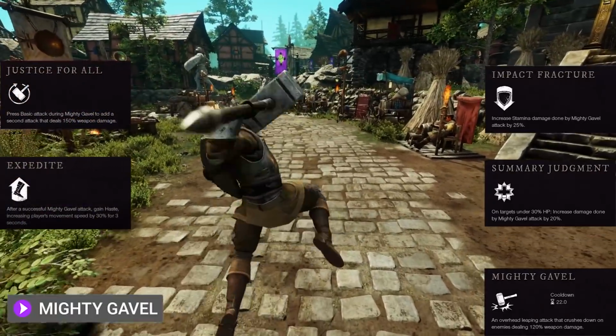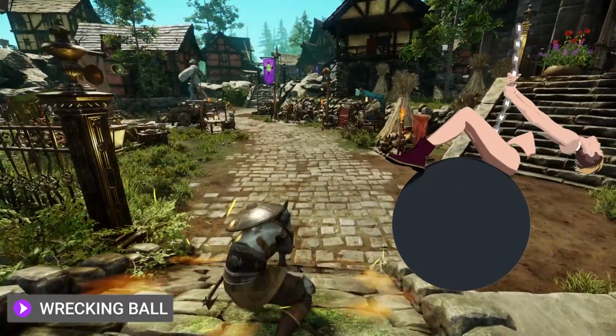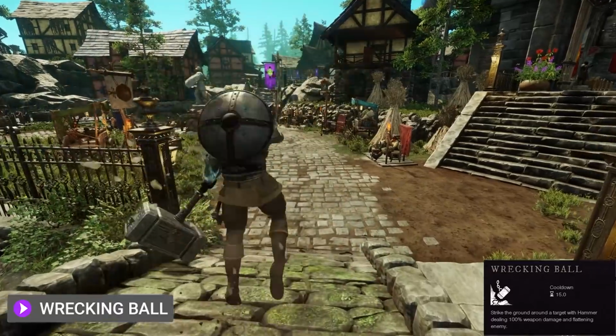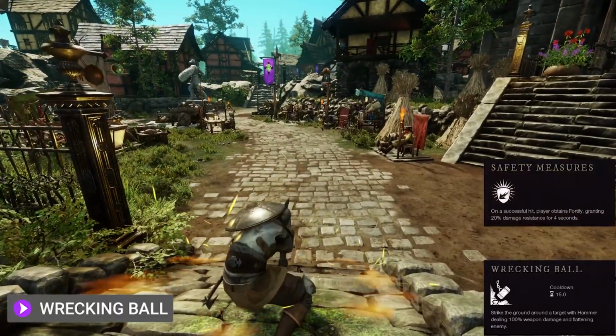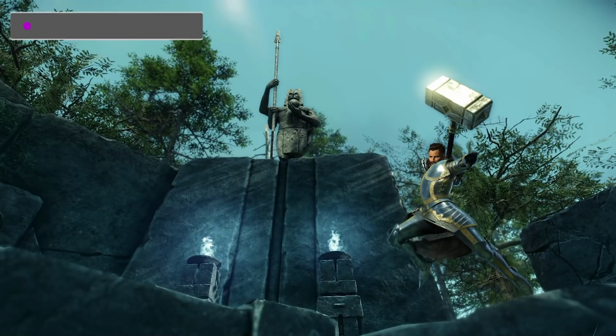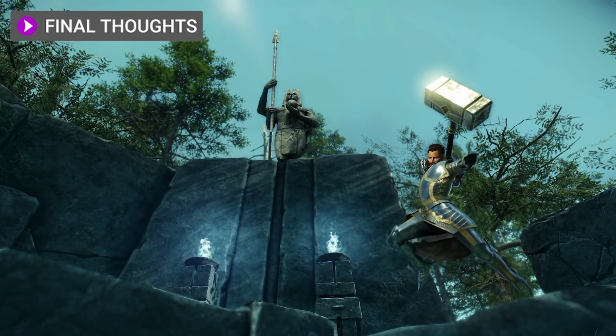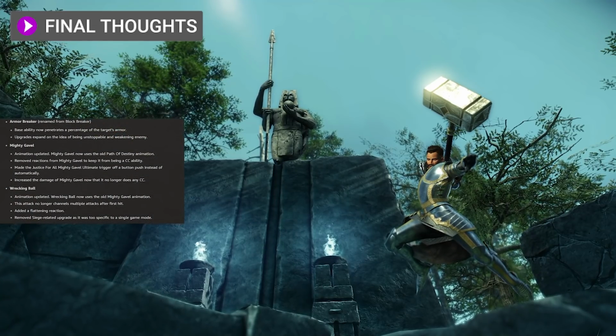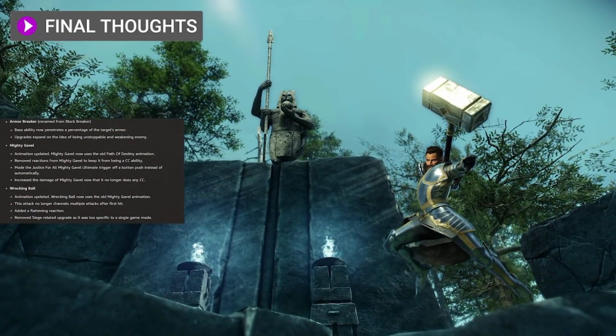And lastly, we've got Wrecking Ball. Strike the ground around a target with the hammer dealing 100% weapon damage and flattening the enemy. First passive on this one is Safety Measures, with the second being Breathing Room. Now before the recent changes, I would have gladly taken Mighty Gavel for most situations, but with the removal of the crowd control, I've completely shifted the usefulness of the Warhammer onto the right side tree.